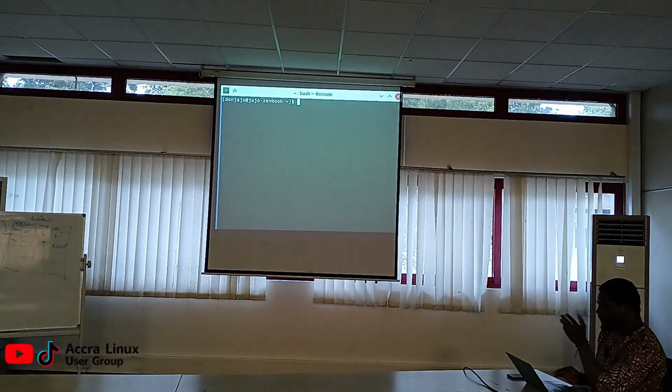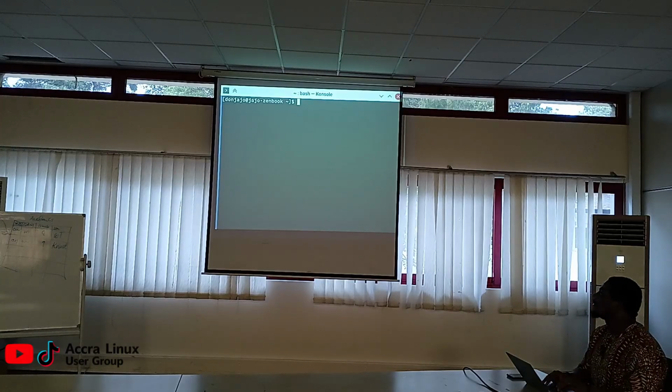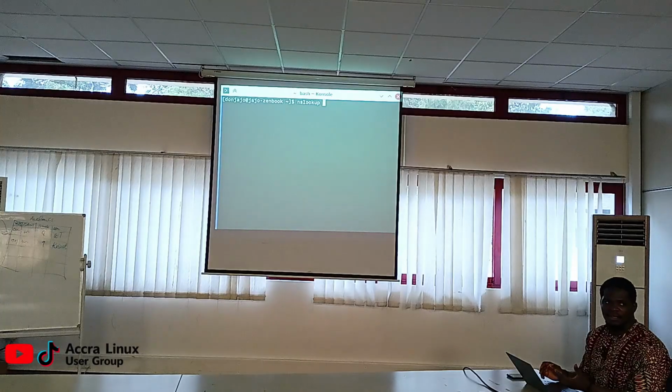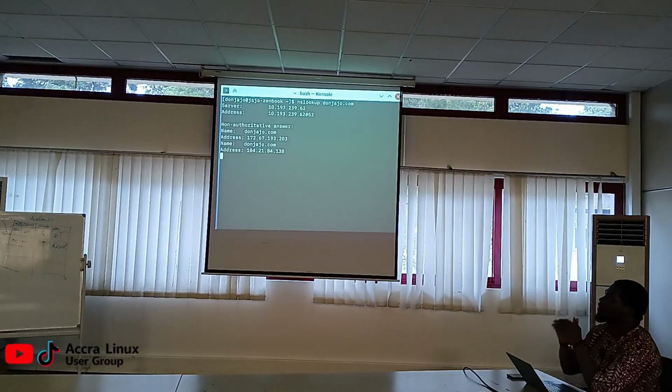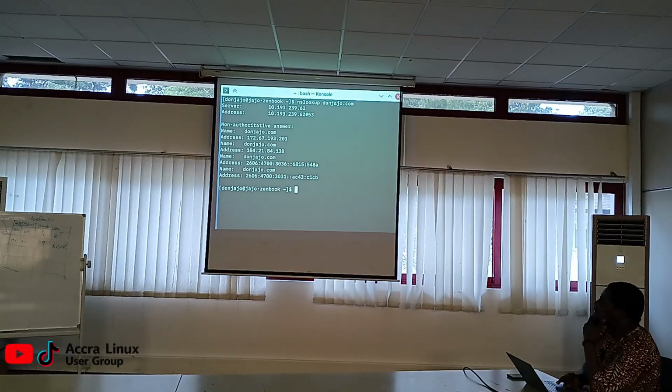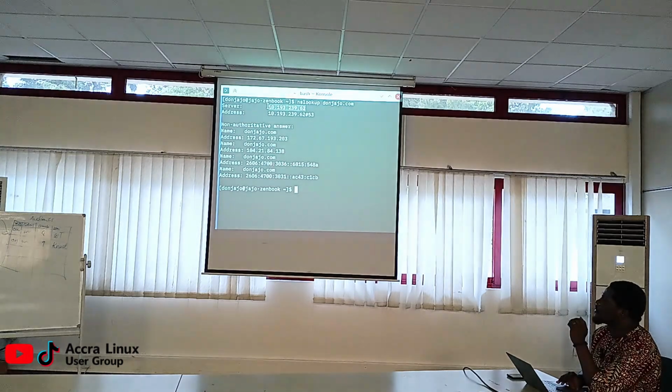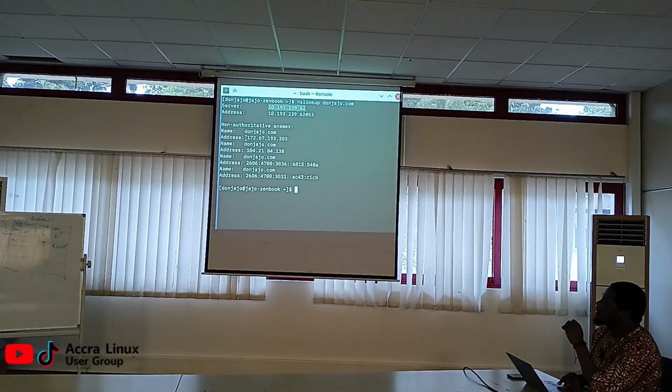We can also do something like NS lookup if you don't need to load the page, maybe you just need to get the IP. So in this case, we see zonjaju.com. We see the server that resolved it, which is this IP from our ISP. I think this is a Telecel private IP because I'm using Telecel. So they resolve it, and then these are the IPs of this domain name.